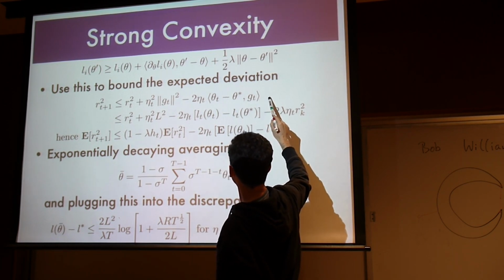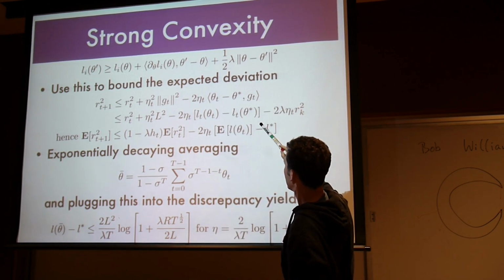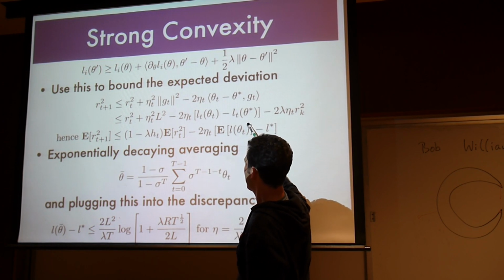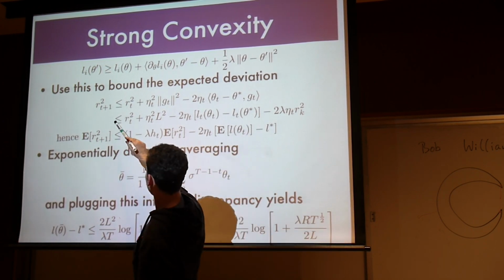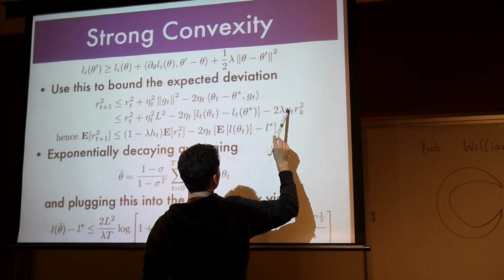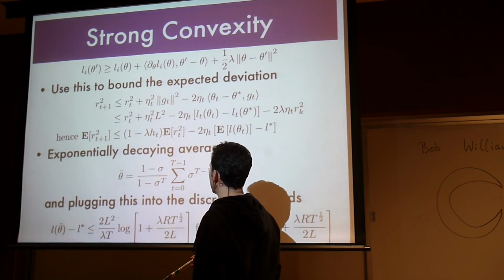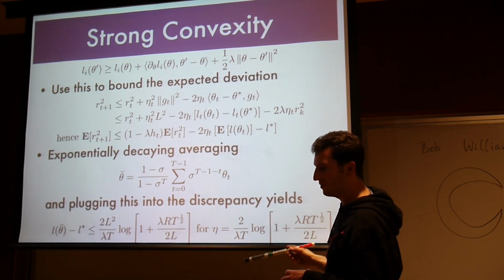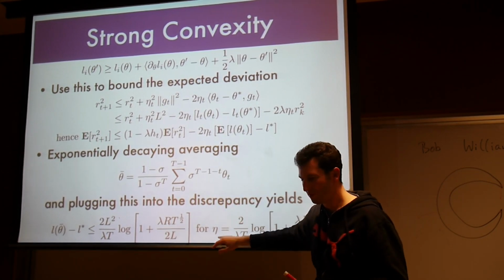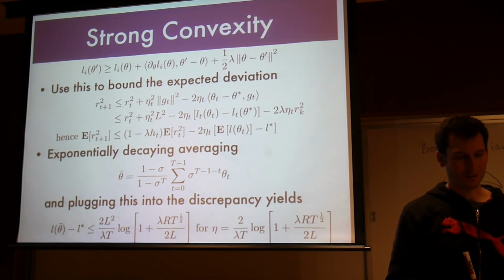It's actually missing here. It's a typo. It should be up here as well. The rest of the reasoning goes through as before. But now we have a difference that doesn't quite telescope anymore, because R_{t+1} squared is equal to R_t squared minus this term. So this gives us a slightly tighter bound. And at that point, I use slightly different averaging. In this case, I use an exponentially decaying averaging, and I do a little bit of algebra to get the convergence. So that's basically the entire trick.